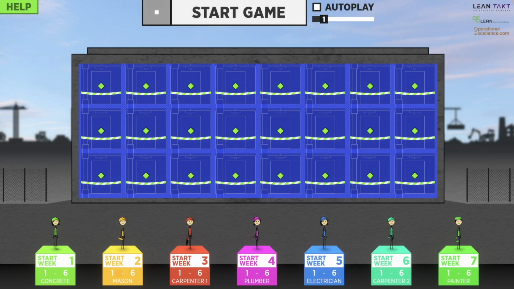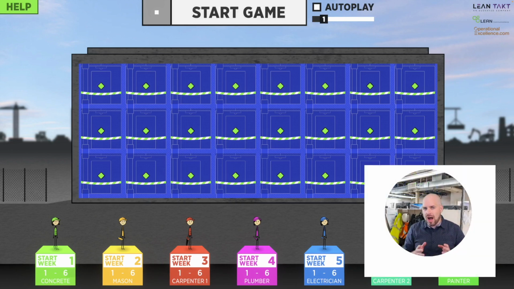If you want to adjust the actual roll capacity, you can come in here and adjust these right here. But we're going to leave it at 1 through 6 at the very start right here. The reason why is because this is what happens in construction. We try to push really hard on all of our trades to produce as quick and as much as they can, as fast as they can.